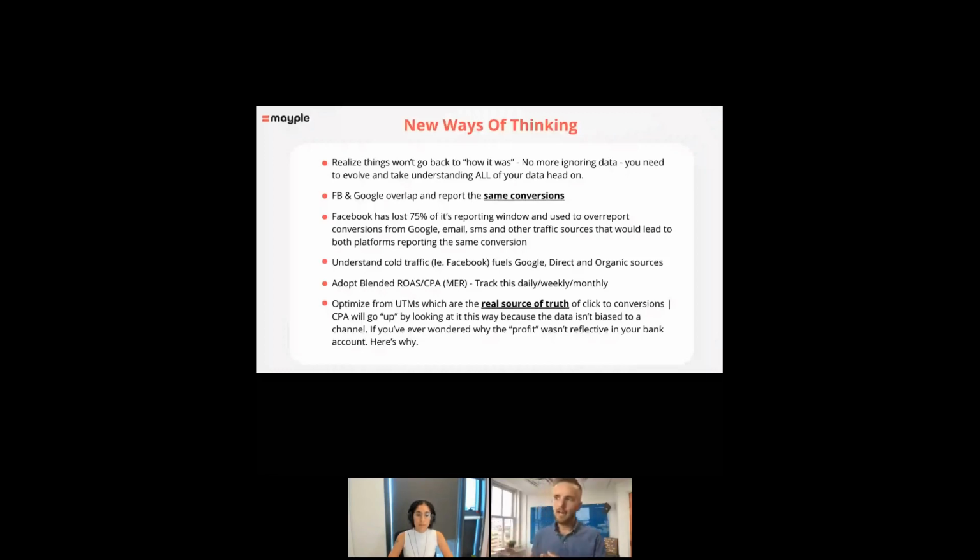But I would say that level of understanding hasn't made its way to most brands and the founders or owners or even the executive team of those brands, because Facebook had a very sticky sort of tracking model, right? If you've ever noticed when you've run an email campaign, all of a sudden your return on ad spend goes up within the ad account, right?